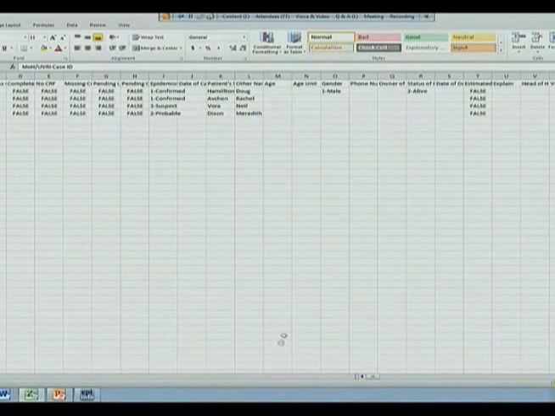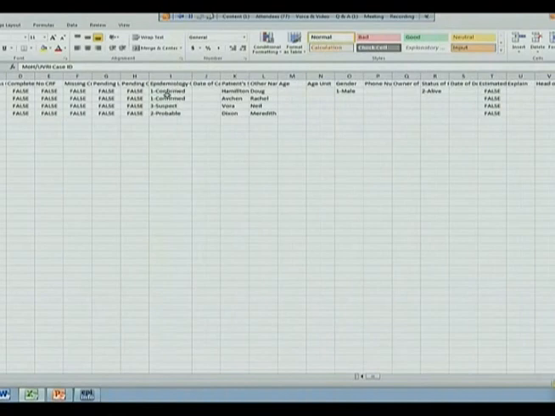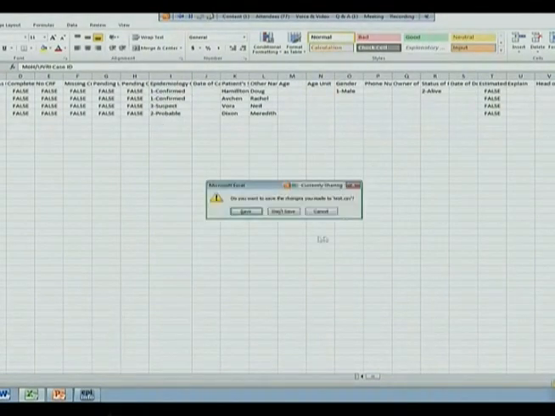Another difference between analysis and viewing is that for analysis, you'll just have your codes for your variables, because there's codes behind all these variables to make analysis in SAS easier. And in viewing, it will tell you what the codes mean. So 1 equals confirmed, 2 equals probable. Okay, so that's how you export to Excel.